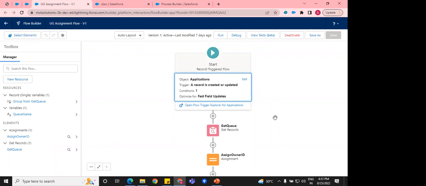So basically, in this case, there are two things we need to notice. One, the creator of the record and the owner will be different, right? Because we're assigning it to a queue. So the owner becomes different from the creator. That is something we need to keep in mind. And this example that we're going to see is a good example of an auto launched flow, meaning a subdivision of the record triggered flow. So record triggered flow is going to be the starter, or it's going to kickstart the flow. So it's going to trigger the flow.